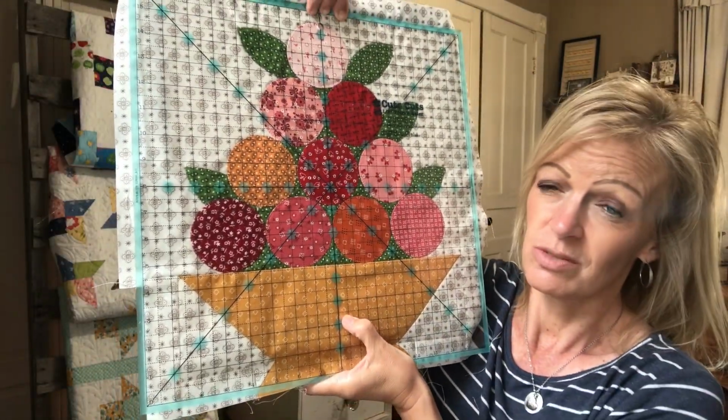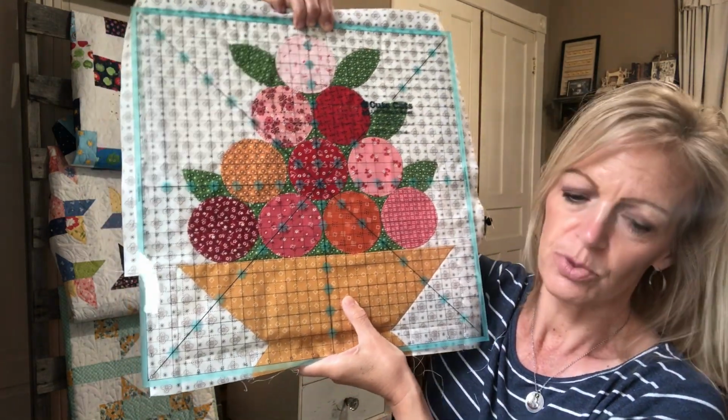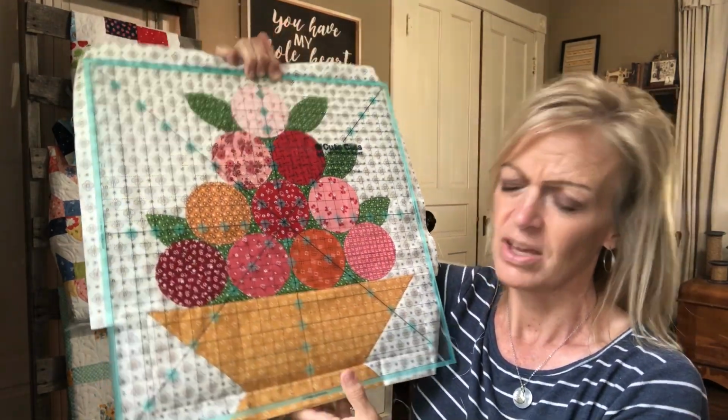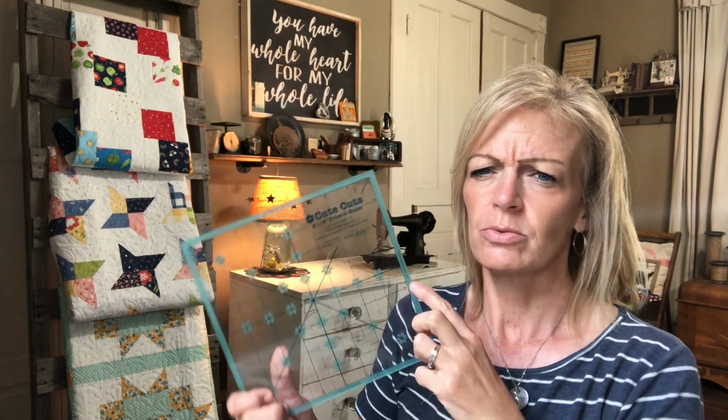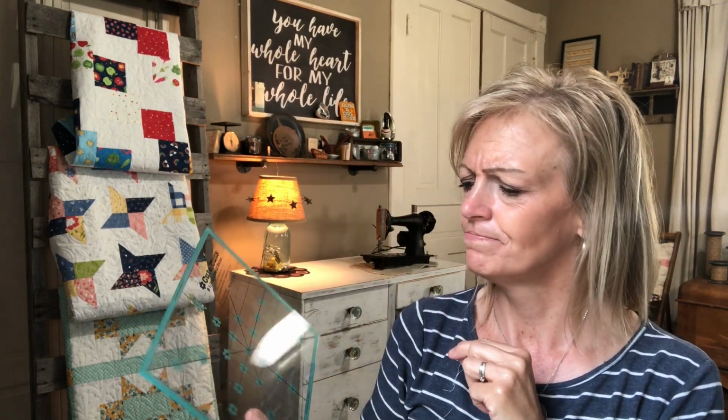It does get expensive to buy every one, so pick and choose the ones that you want. But these three are the ones that I have, the 12.5-inch one, the 16.5-inch, and then I have 8.5. Actually, I do have the 2.5 one, the smaller one, and I honestly don't use that a whole lot, because I'm not always trying to center things when I'm doing the 2.5. So I don't find that I use that trim it ruler as often as I just use my normal cutting ruler, you know, the 2.5. I don't even use a 2.5, to be honest, that much.